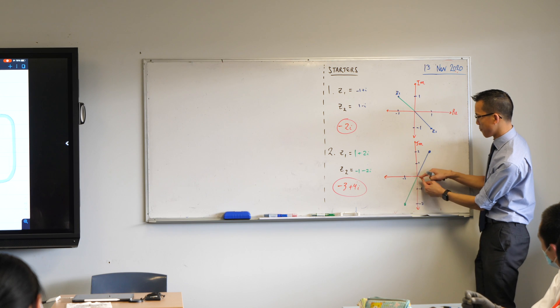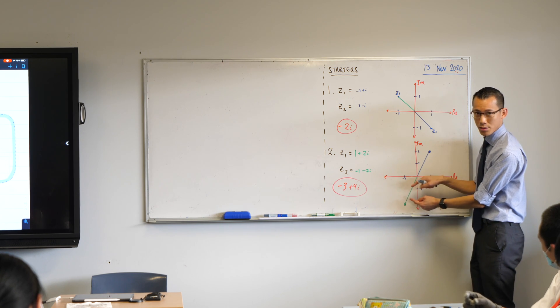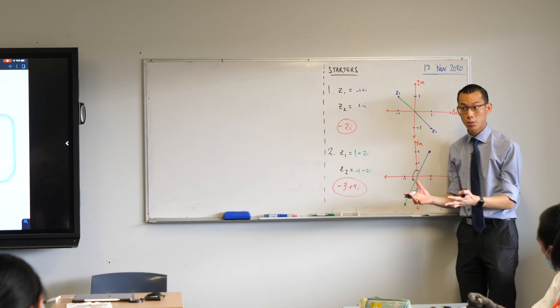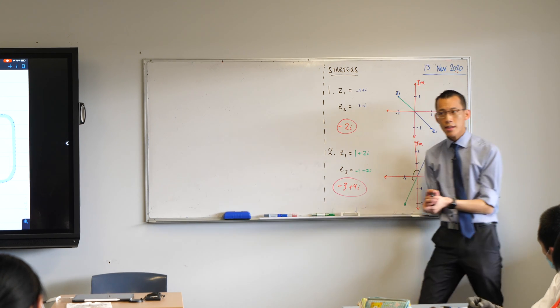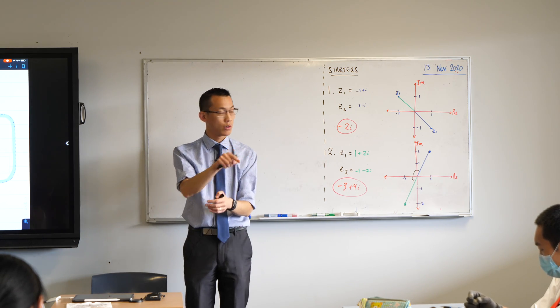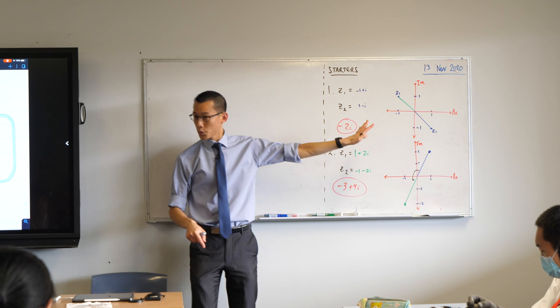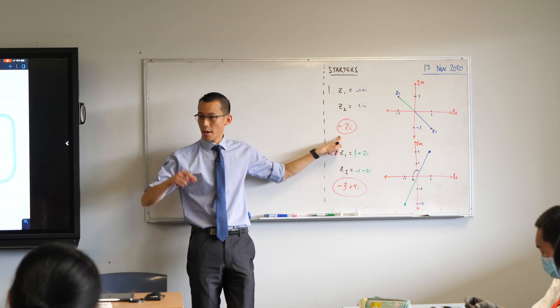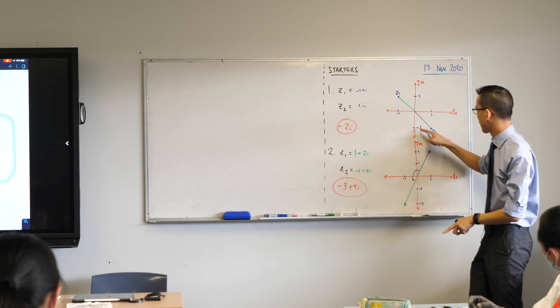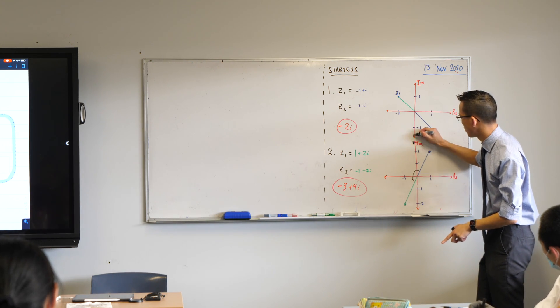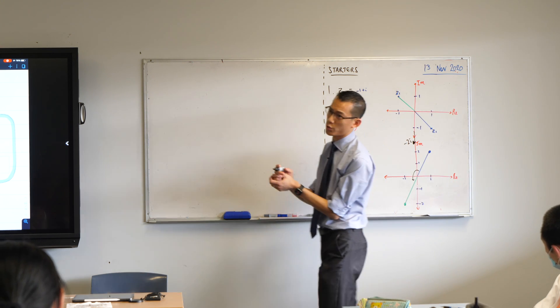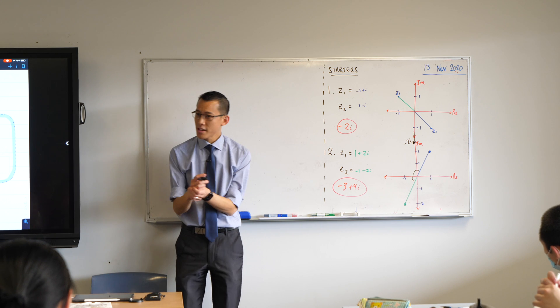When you look at the arguments, there's a 180 degree or pi radians difference between them. The other thing that's helpful is if you haven't done this already, go put the actual number we found the square roots of onto your Argand diagram. This one, minus 2i, is down here on the scheme.